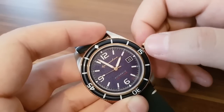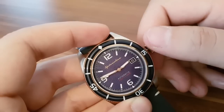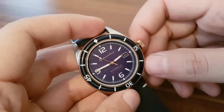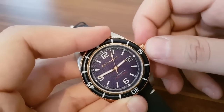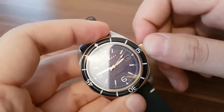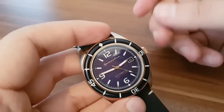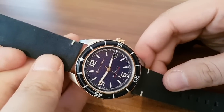This movement hacks and you can also hand-wind it. It's hand-windable and hackable, which means a lot to some of you. I wouldn't recommend winding an automatic watch too much — a couple of turns while screwing in the crown is enough. Automatic watches aren't really built for manual winding, so if you prefer manual winding, get a manual-wind watch. The Seiko movement can stand a lot of abuse, but excessive winding is still considered abuse.